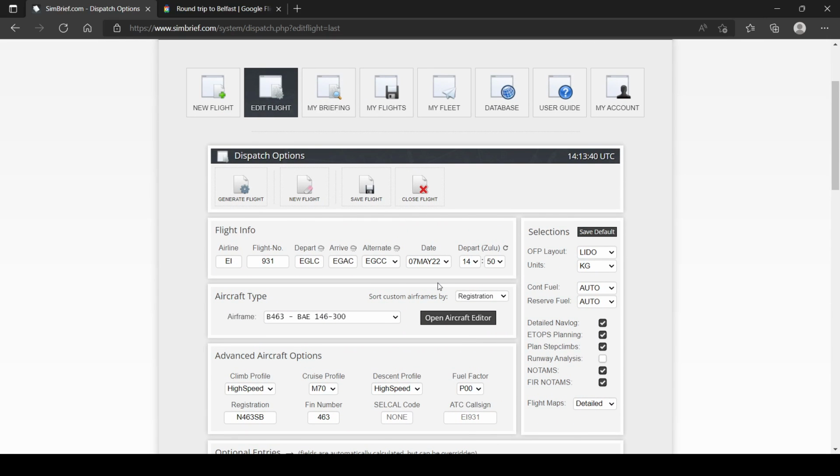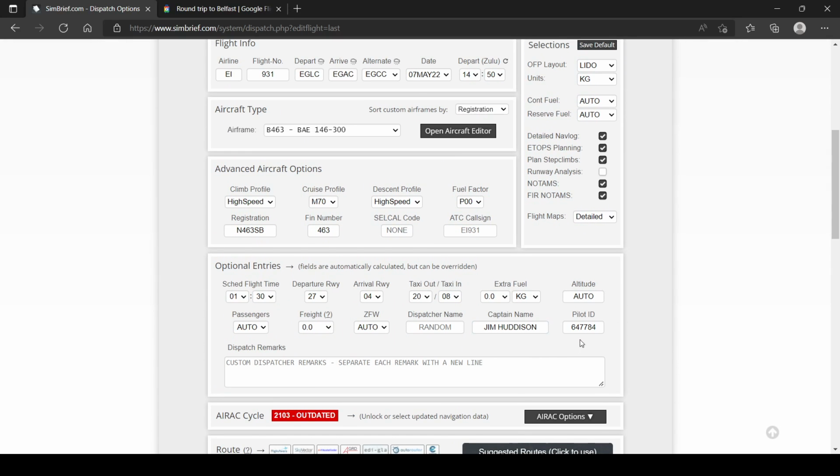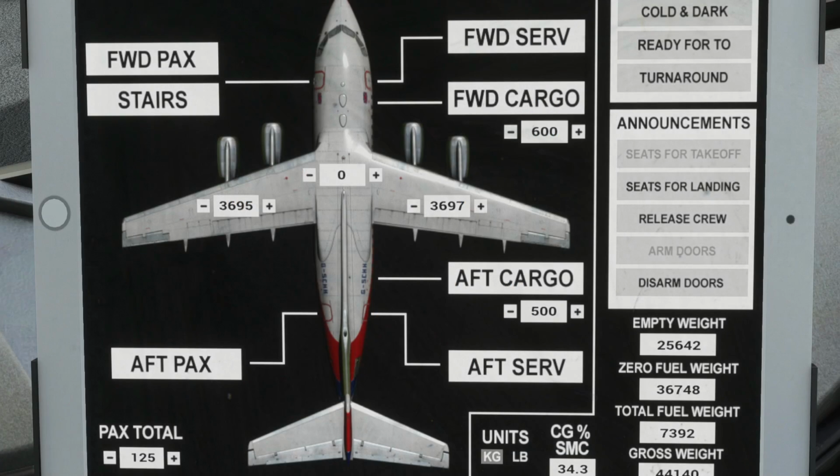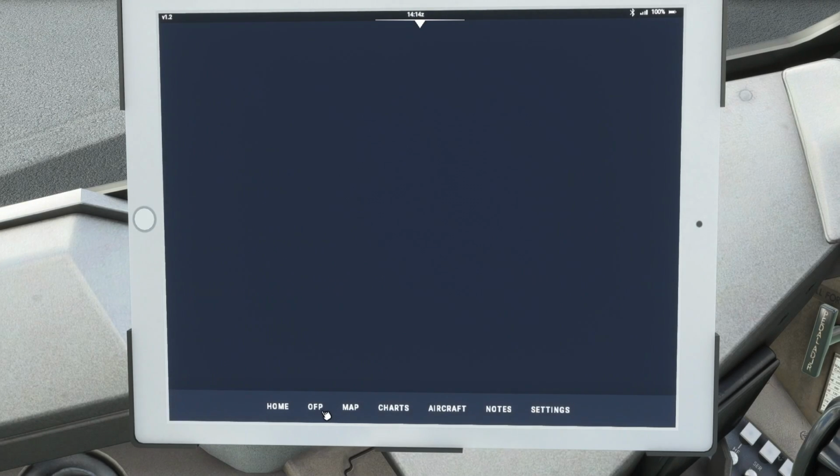If you scroll down a little bit from the top there, you will see pilot ID. That's mine. You can't use it unless you have my username and password, so it doesn't matter me showing you this. Yours will be different. Make a note of it. Let's just go back to the sim. And let's get out of this. What happened there? Never mind, let's go back to that page.